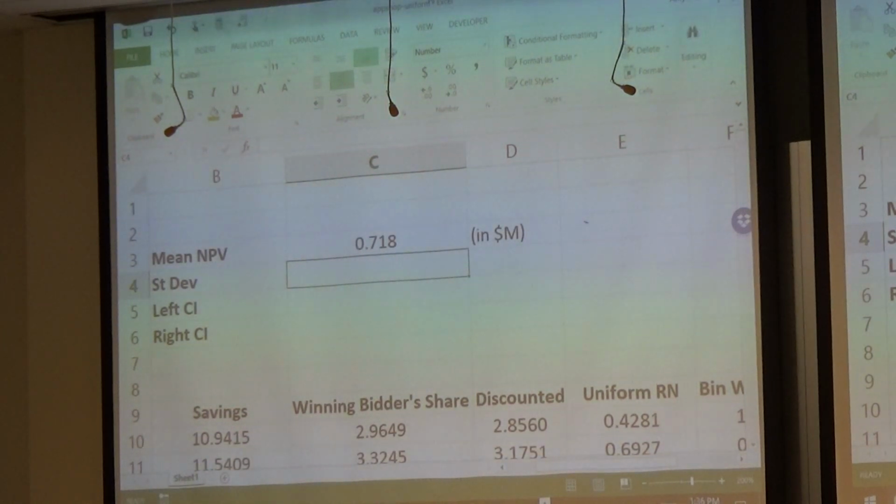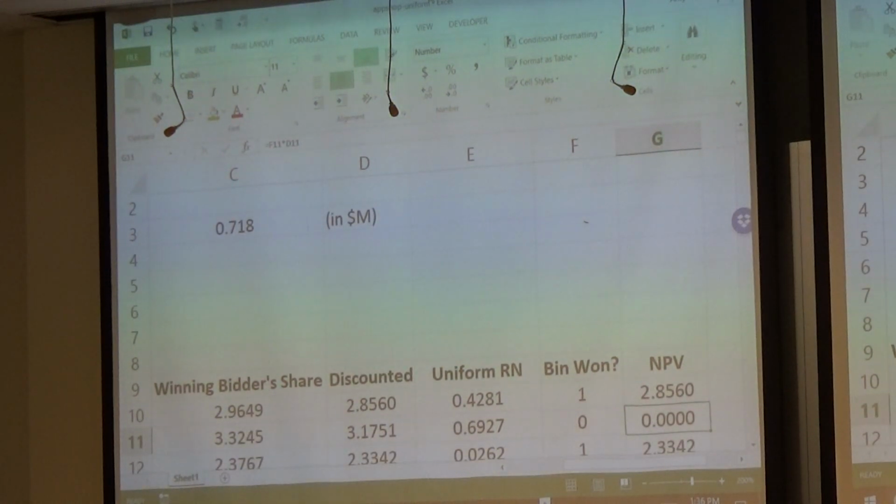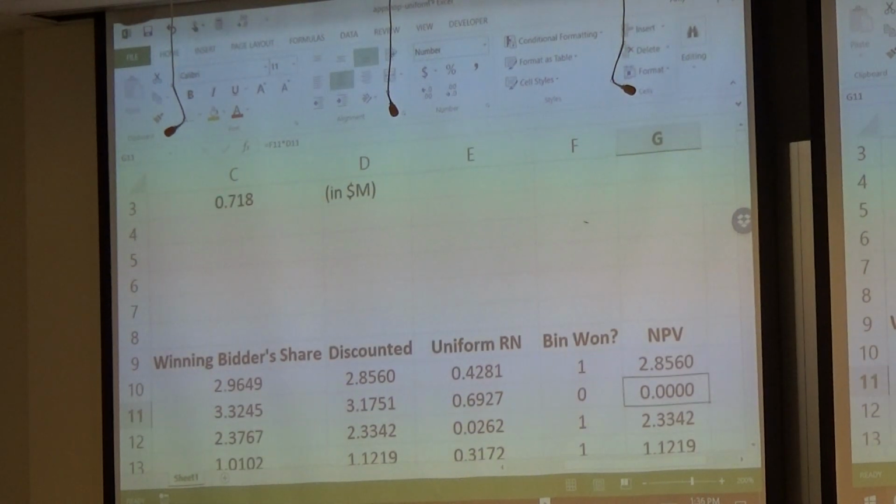And what is this mean NPV? Let me say this because I think it's kind of important. I sort of alluded to it a few minutes ago. What's happening in G? We have a distribution on the savings. We don't know what the savings is going to be. What we care about is the present value of the RFP bid alternative. So we're trying to go from this unknown savings to this present value of the RFP bid alternative. There's a distribution associated with this present value, so what we're taking in column G is samples from the distribution associated with the present value of the bid.